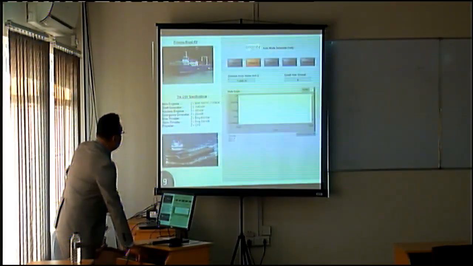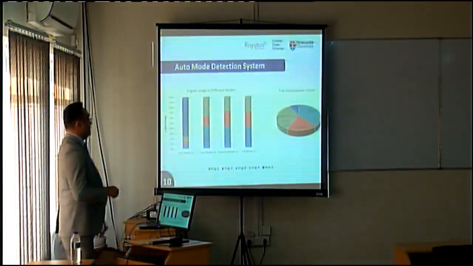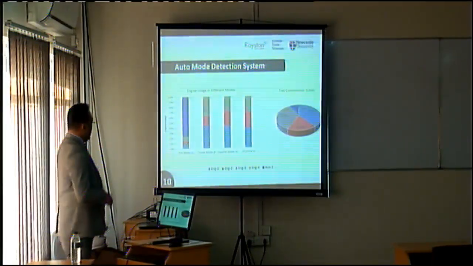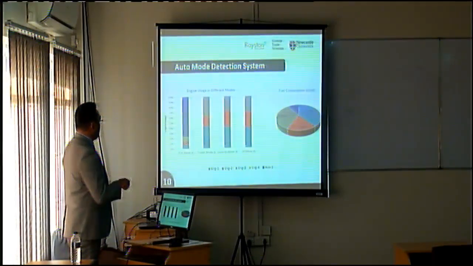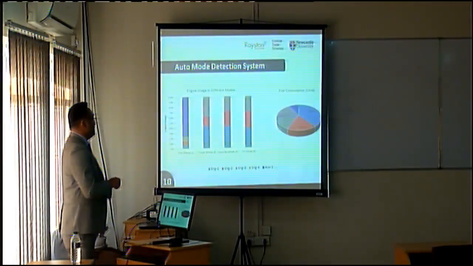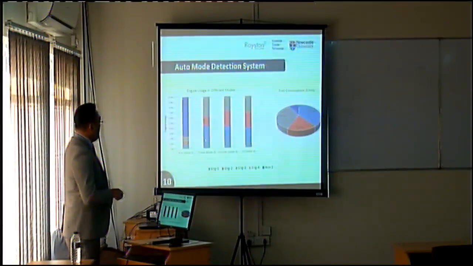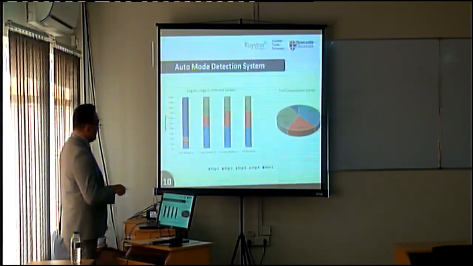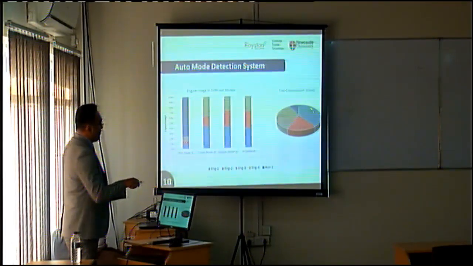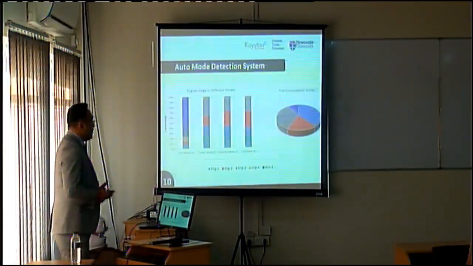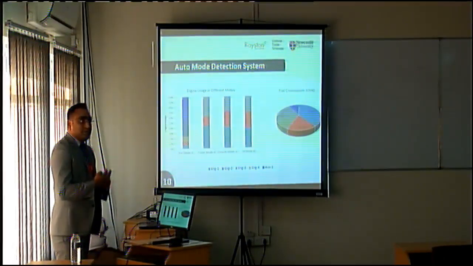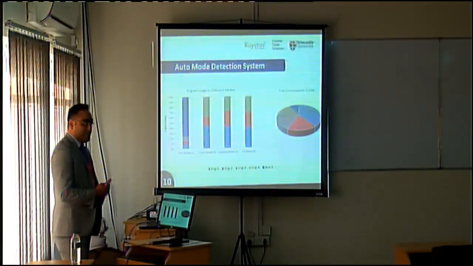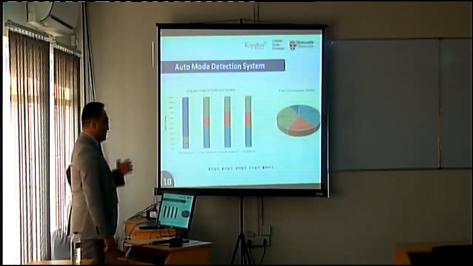After that, you will get this report every day. Here you can see the 4 engines and auxiliaries, and this is the mode-wise engine usage. You can see that in transit mode, engine 1 has been used a lot. This is the overall fuel consumption summary. It will help the operator with engine maintenance, showing which engines need maintenance, because all the data is real time, with no human intervention.